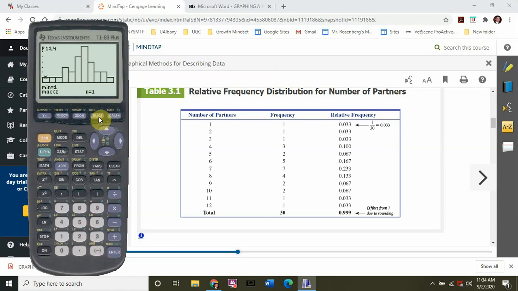Now when I hit my trace, a few things happen. A cursor pops up here. It tells you the min value of this. These are considered intervals. The min value from here to here is 1, and it goes to less than 2. So basically, this goes from 1 to 1.99999. Now the point of this is, while this graph is for discrete data, maybe we're not talking discrete data, which is nice about this. We can use this for continuous data too.